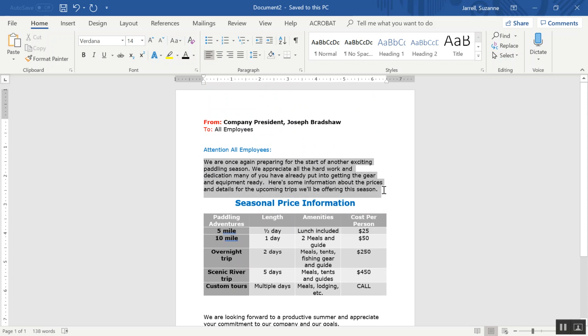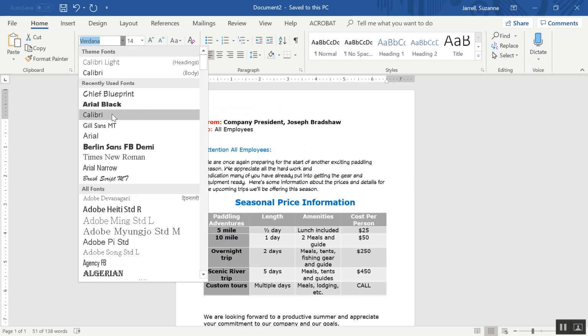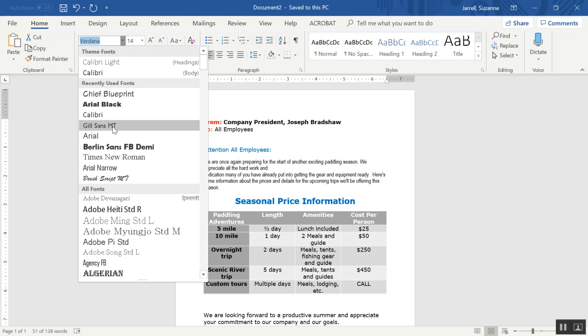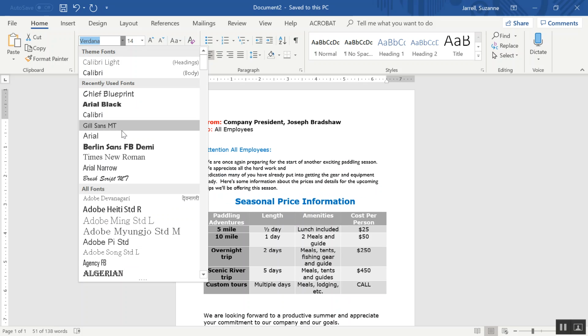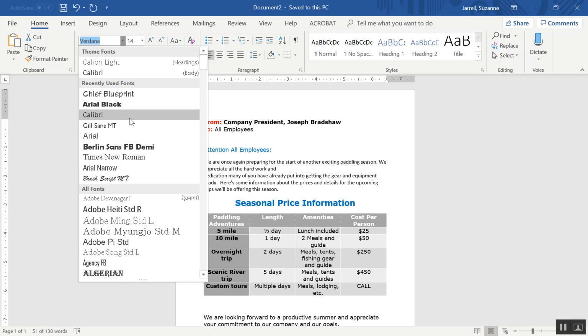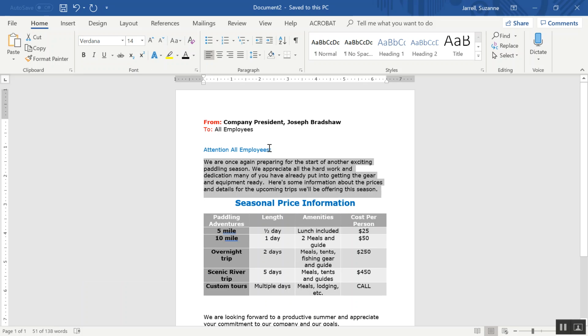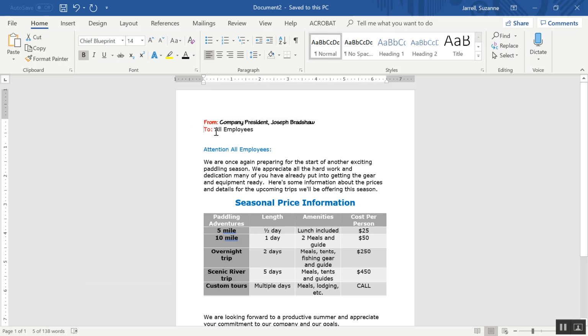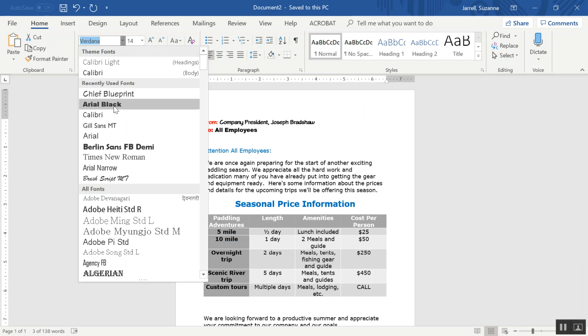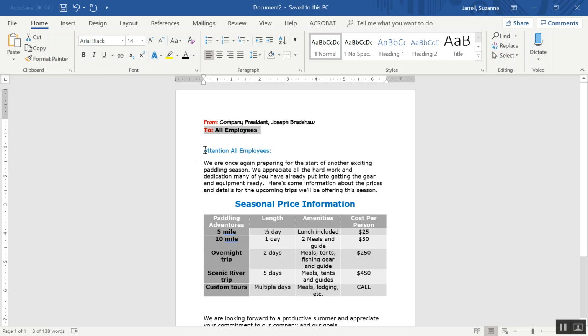If you want to change the font, I would go ahead and change the font to whatever you feel is appropriate. The one thing I will tell you in business is you do not want to mix fonts. So it would be really bad if I said, okay, for this one, I want it to be this one, and for this one, I want it to be this font, and this, I want it to be the next one.